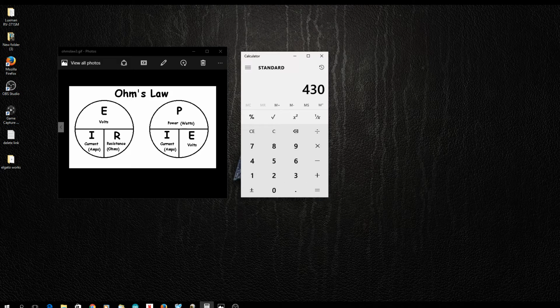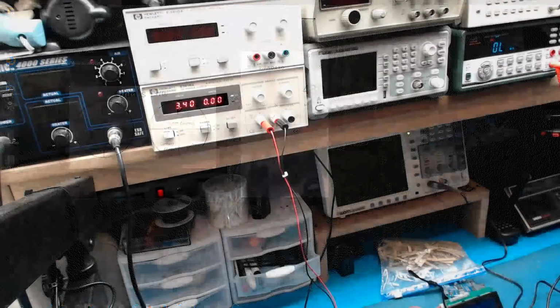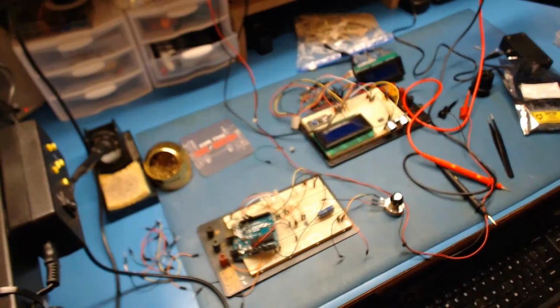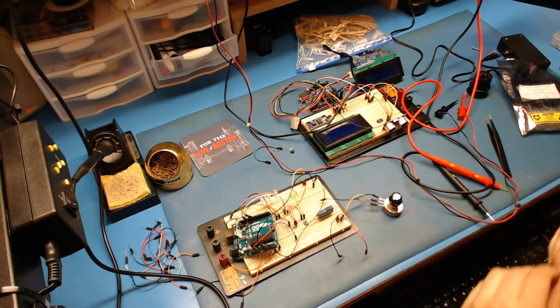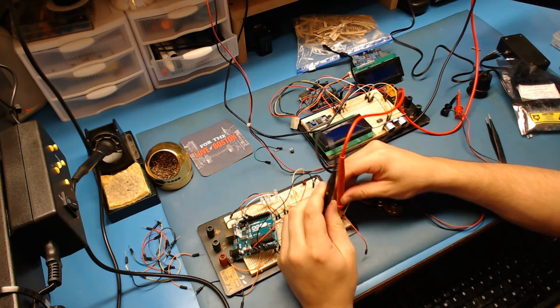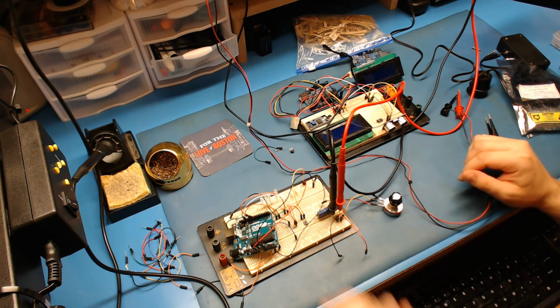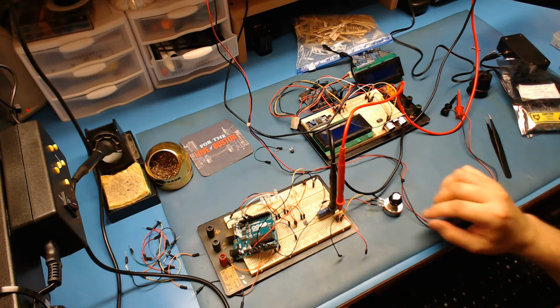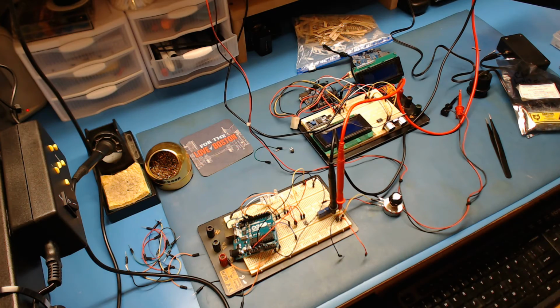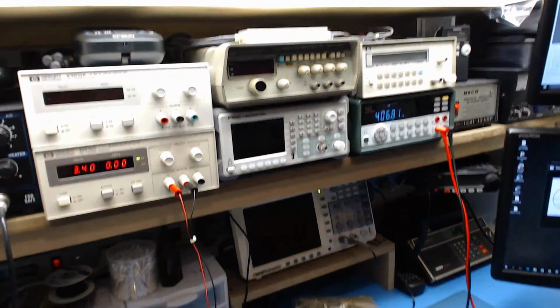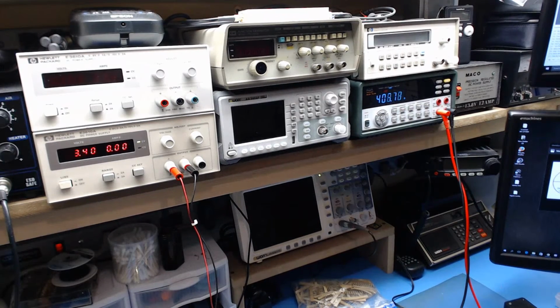All right, so let's go back to our test equipment here. On the bench here, I have a potentiometer so I can adjust where we want to be. More than likely, you're going to want to put a fixed value resistor in. This is not typical that you would do this, but for demonstration purposes. So we have about 406 ohms here. Let's bring this up to about 430 or so, somewhere in there. We don't have to be super critical on this. All right, that's close enough.